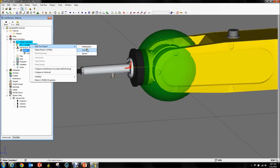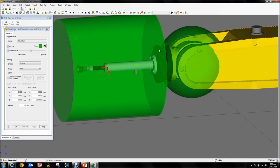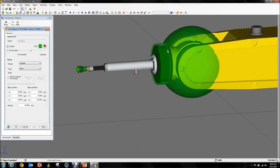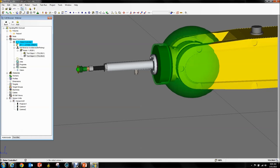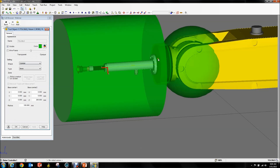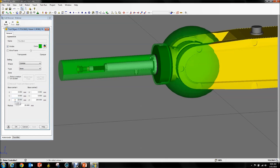We want to add the next one — a cylinder to cover the J6. We're going to say this is a radius 40 and it's going to go from minus 3 to minus 25. Now we have the J6 covered. We're going to add the next cylinder to cover this little base — we're going to make this a radius 20 and it will go from minus 5 to 5.